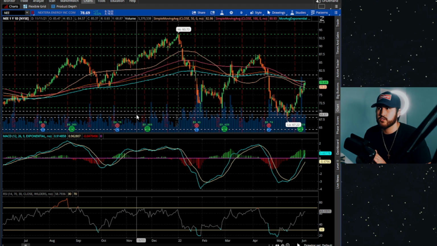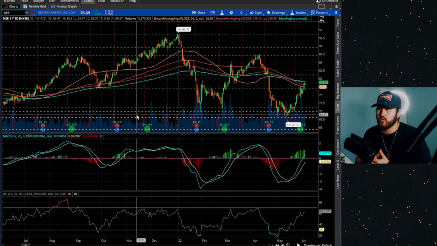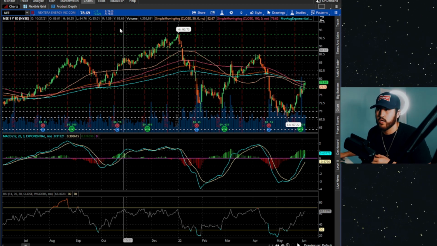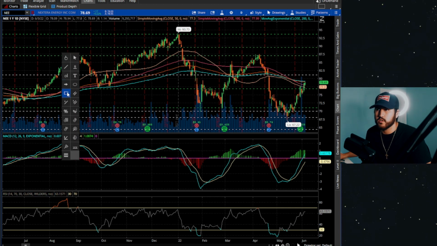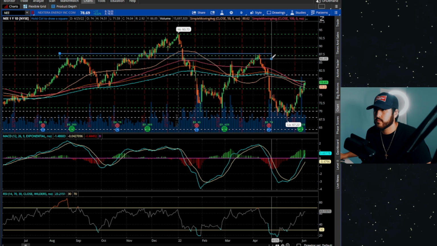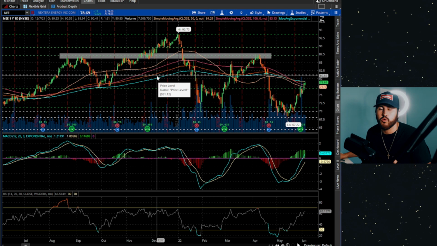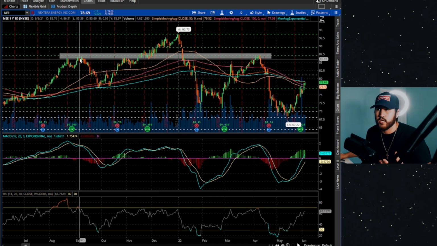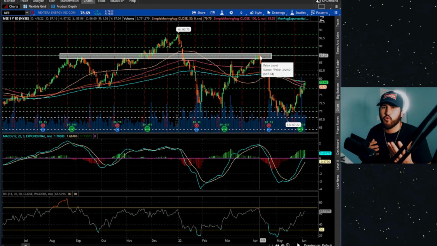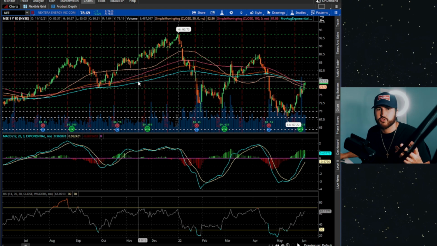Now, it's important to know what to look for. So the top's an easy one to draw, so is the bottom. But right here, for this one, as you can see, we're going to draw a little area. This is a nice support and resistance line because it has multiple occurrences. Right here, right here, right here, and right here. Four times. Now, it's important to know that prior resistance becomes future support.